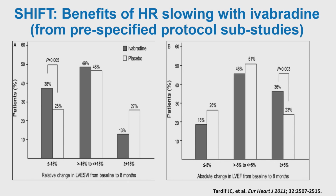Now, I just wanted to mention that this drug seemed to have other effects that you didn't hear about maybe in the original analyses, but again in sub-analyses were published. On the left side, you can see left ventricular end systolic volume index. This tells us how big our left ventricle is. And again, we usually like to say that if there's a 15% reduction in the size of the heart in terms of volume, that's a clinically significant difference. And so if you look over here, you could see the Ivabradine compared to the placebo, and that was statistically significantly better reduction. So that was very positive.